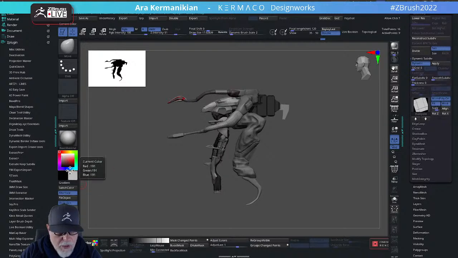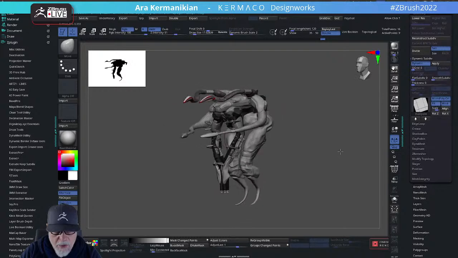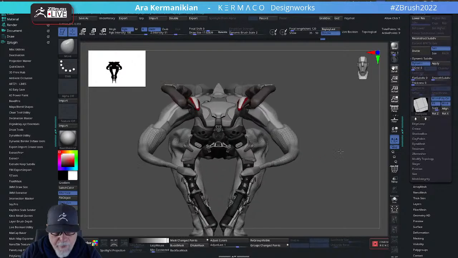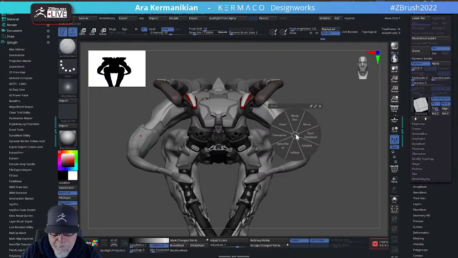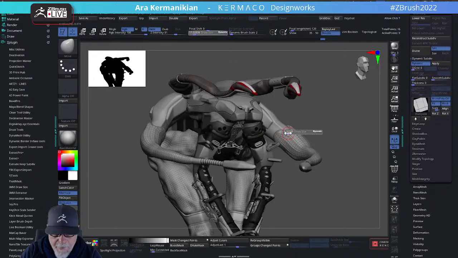And fill object. Move off of it. Yeah, okay. Turn AccuCurve on here, see if I can give this thing some sharper angles.